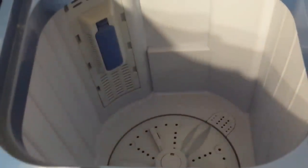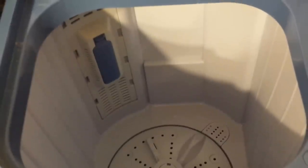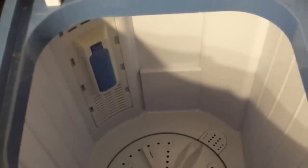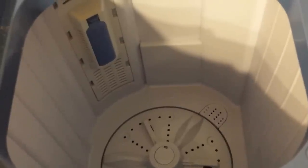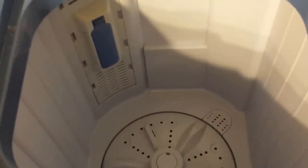On this side there's a safety door and a little feature to keep the clothes down — this is the spinner side. You put the clothes in here with just a little bit of soap — barely any. If you use anywhere near what you would use in a typical washing machine, you're going to have to rinse the clothes like 20 times. Just a few drops is really enough. You can fit about two pairs of jeans, a couple pairs of boxers, and maybe one or two shirts depending on how thick they are.